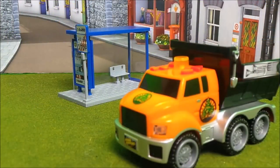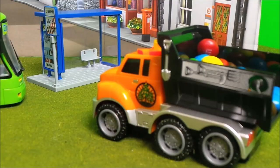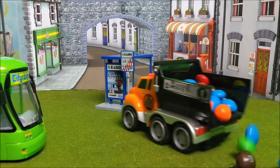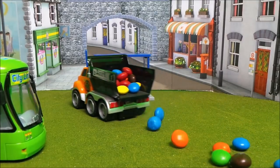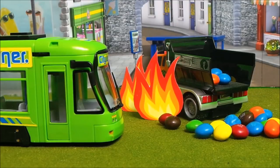But here comes the Road Ripper's dumper truck. It was swerving all over the place. The back of the truck was full of M&Ms. Oh no! The tipper truck has lost its load of M&Ms and they're all over the tram track and the road. But goodness me, the front of the vehicle is smoking. And the flames spread to the tram.